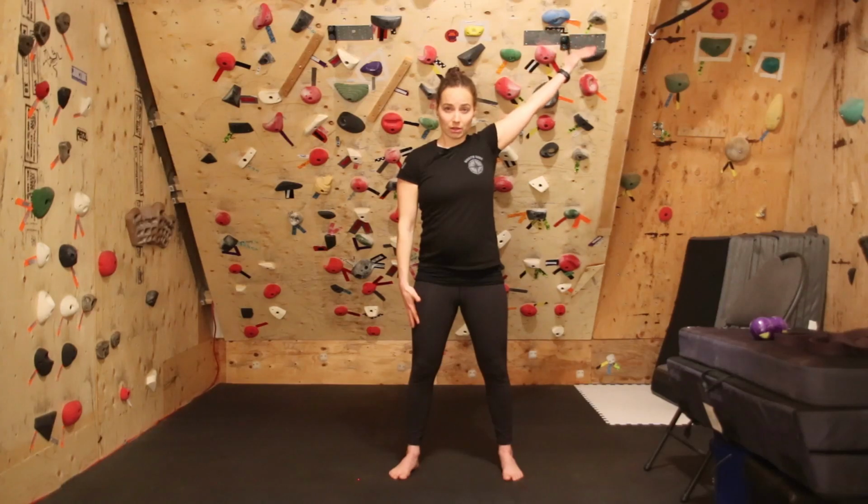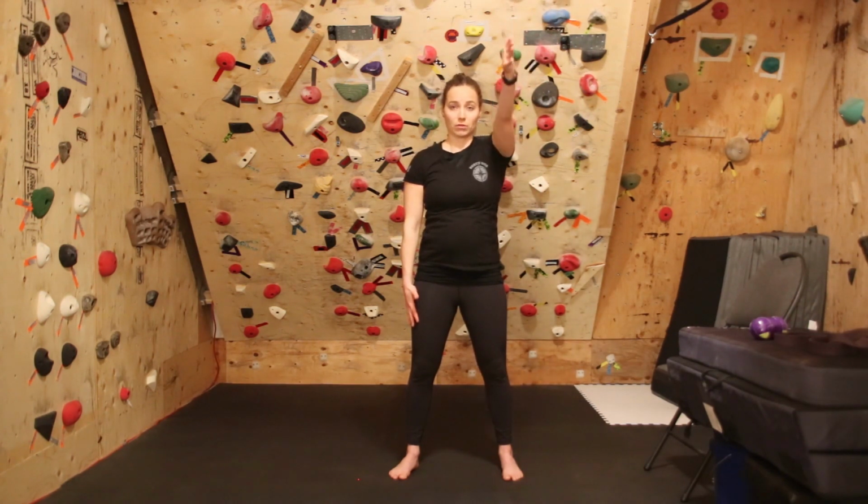Same thing on the other arm. Thumb up, exaggerate that movement, go as high as you can. Once you get to the back, rotation, thumb down, internal rotation, and finish with the pinky up here, and then reverse. Thumb down, all the way back as high as you can before you hit that rotation part here, and then finish your rotation with your thumb up all the way down. One last time, thumb up, lift to the back, rotation, nothing else moves. Don't turn your shoulders, and finish with the pinky up at the front.